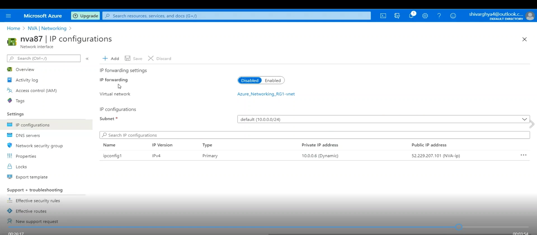As you see over here, there's an IP forwarding setting which we will enable. Right now, we have enabled it. We save this. Okay, now the IP forwarding is set up.